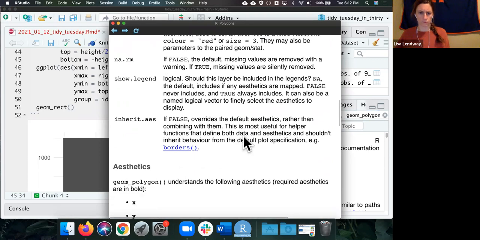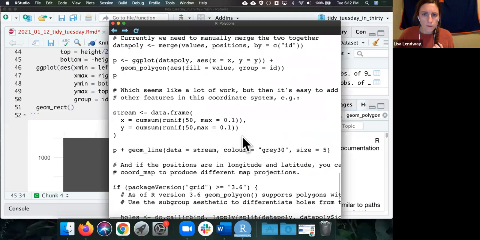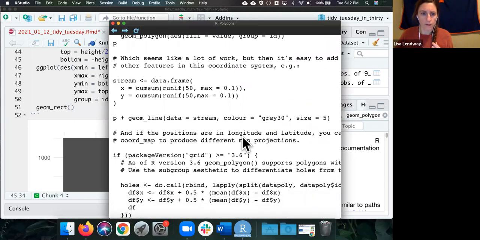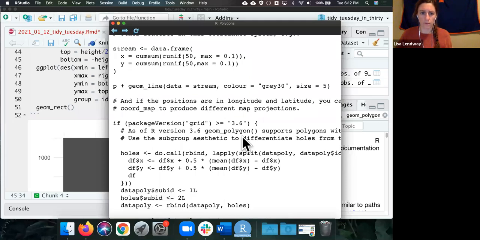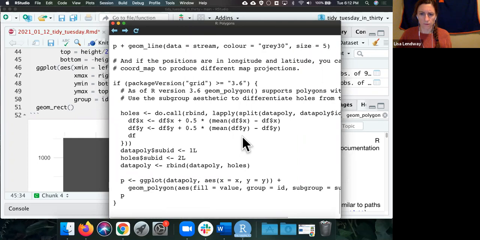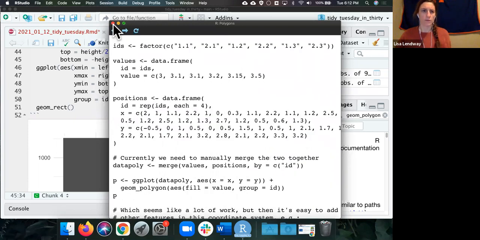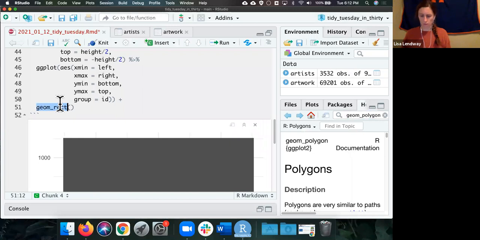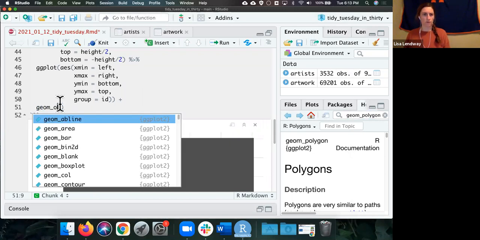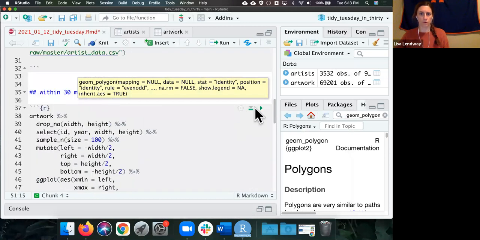Okay, so does geom_polygon have these same arguments? I'm sort of just guessing here, and it's possible I've just missed an argument. I've done something like this before, so I'm going to try this. If it doesn't work, I'm going to go find a piece of my own code because I know I've done this before.